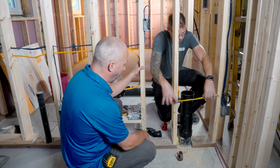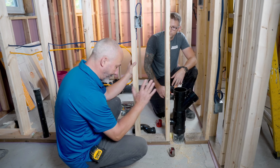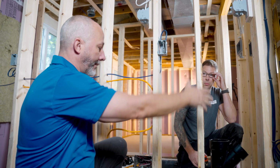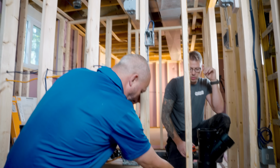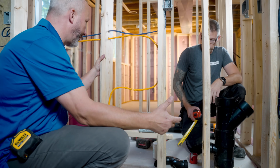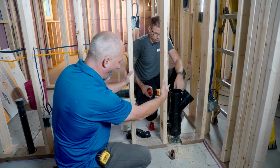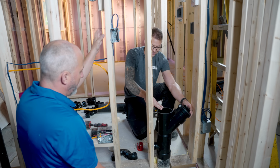All right, now we did things a little backwards here. We brought the electrician in first. That's okay. I broke the rules, but we had a plan and we had a huge wall. How are we getting this to where we're going across? This is obviously a 2-inch picking up the laundry. Because nowadays there's a 2-inch pipe drain requirement for laundry. Code tells us we have to be able to clean the line.